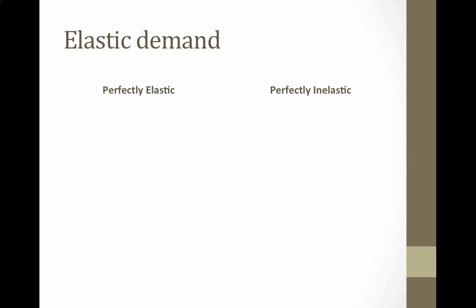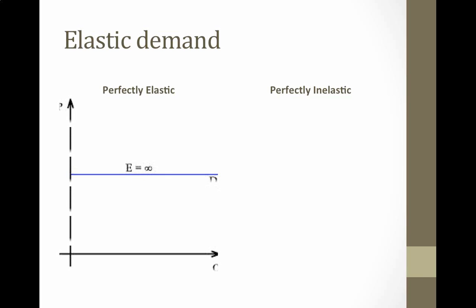I want to show you two different demand curves here. I showed you the first two, one that was relatively inelastic and one that was relatively elastic. What we have here is what's called perfectly elastic. And what this means, if you change the price, your quantity demanded changes completely. So we have a situation here with commodities. And commodities are those things that it doesn't matter who you purchase them from, they're exactly the same.